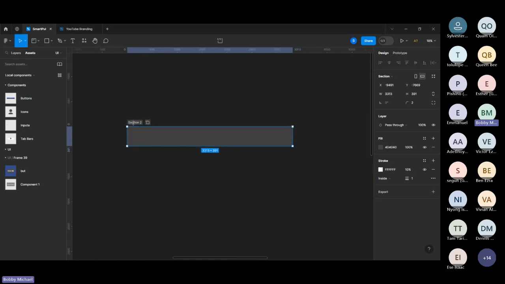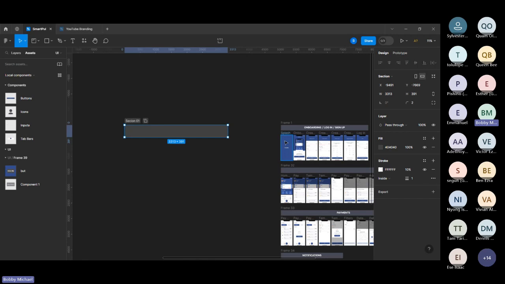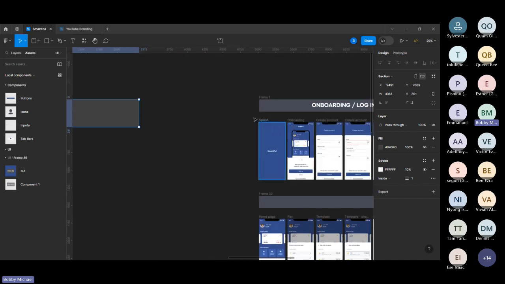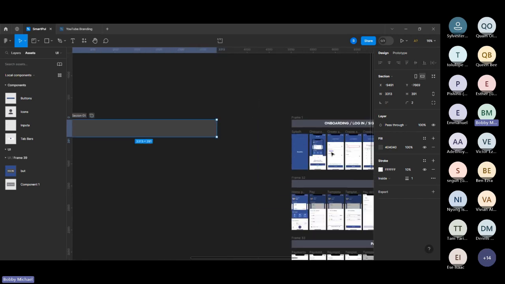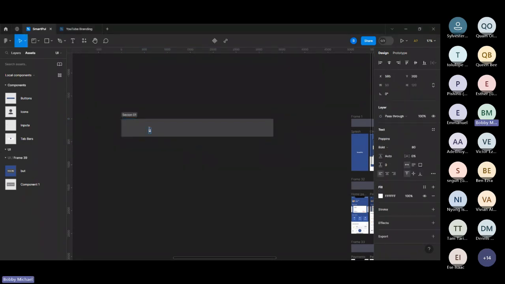When you get your section, you can title it section 01, and probably in your section 1 you want to fix in your splash and onboarding. So we can title this splash and onboarding.